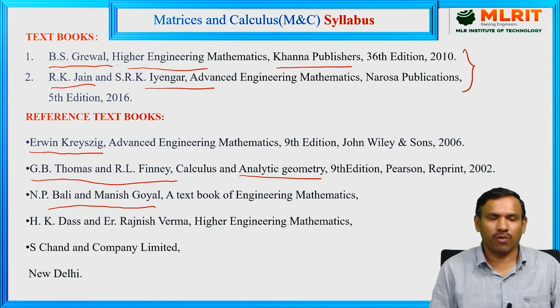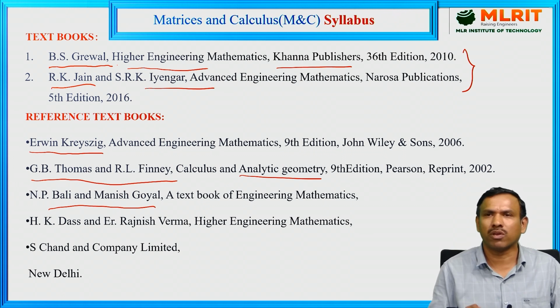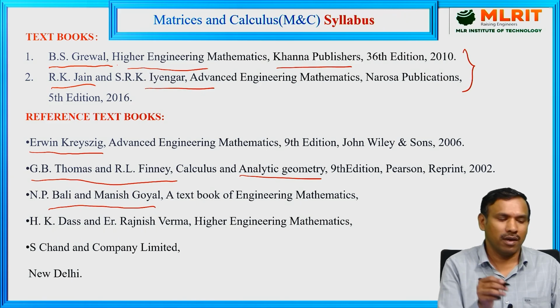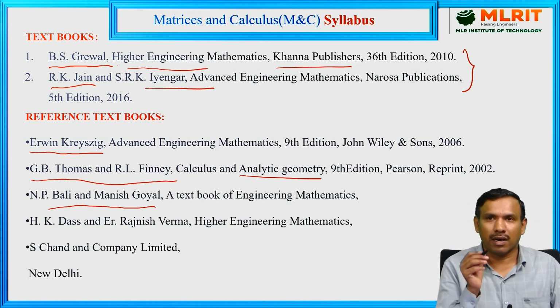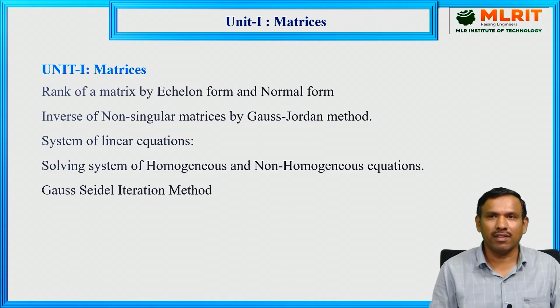Or in our library we also have n number of books where you can refer to books which contain our syllabus topics. So the student has to refer topic wise. In one book you cannot find all the units one by one, unit 1, unit 2, unit 3. The student has to get into the habit of using library books, so he has to borrow the books, particularly the Grewal book or Jain book, and prepare notes topic wise, or they can take the help of the faculty notes, right? These are the textbooks.